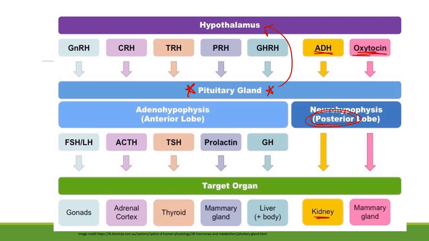Oxytocin is going to act on mammary glands and also the uterus during childbirth and then post-childbirth to help us get that milk production started, and then prolactin actually helps to finish up that milk making function. We have lots of other hormones produced by the hypothalamus. This is gonadotropin-releasing hormone. You do not need to remember that. But what's kind of cool is that the gonadotropin-releasing hormone acts on the anterior lobe. That's in the front part of the pituitary.